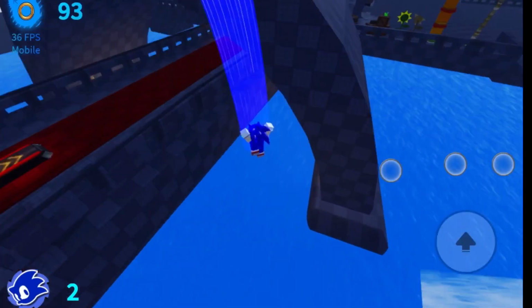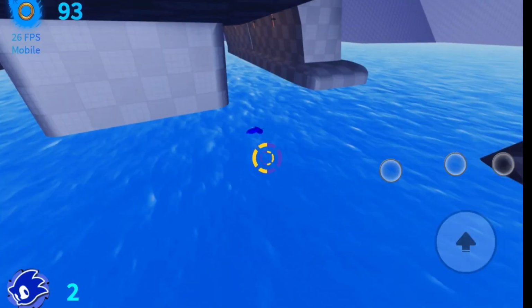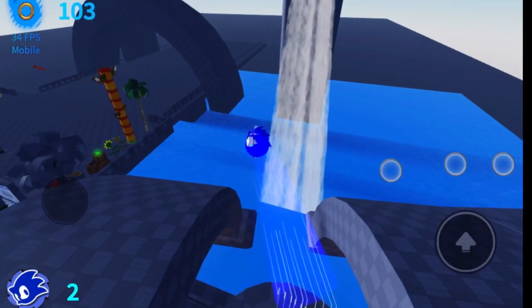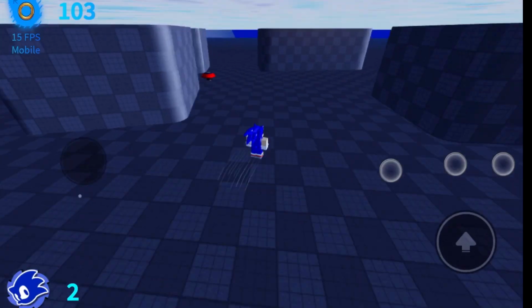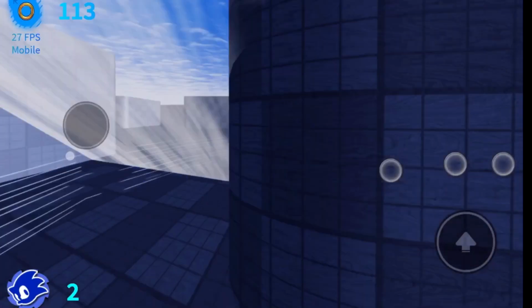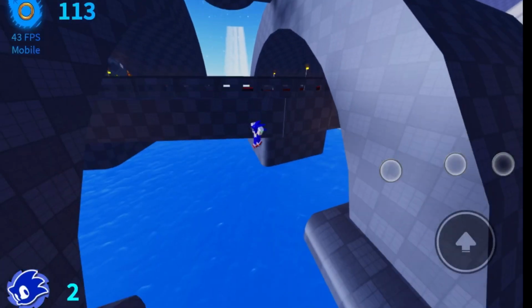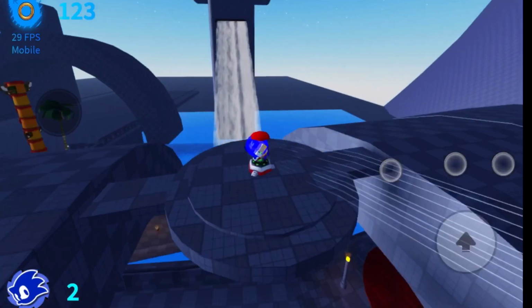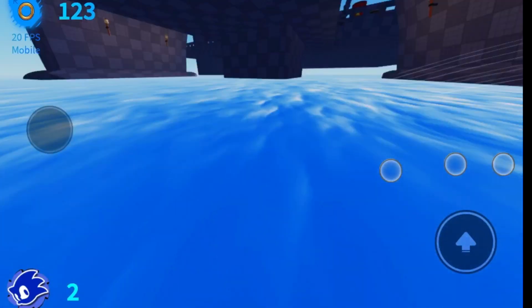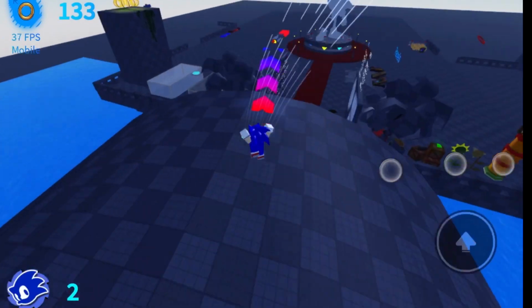How to get infinite wings? It's so easy. You just have to do this. Go back in the water. Get the trampoline. Turn it. Go back down. And you get infinite wings, guys. Okay? New shortcut. No sweating. You already have tons of wings. Just go on a random trampoline anywhere.